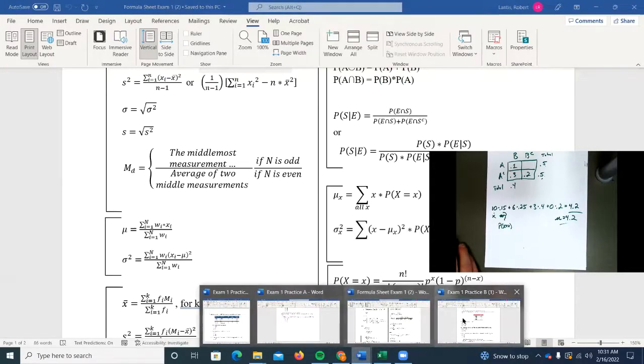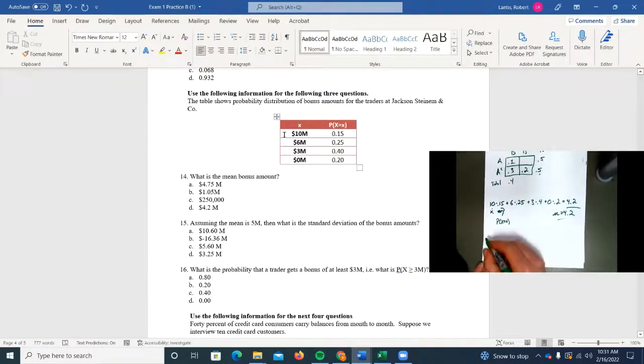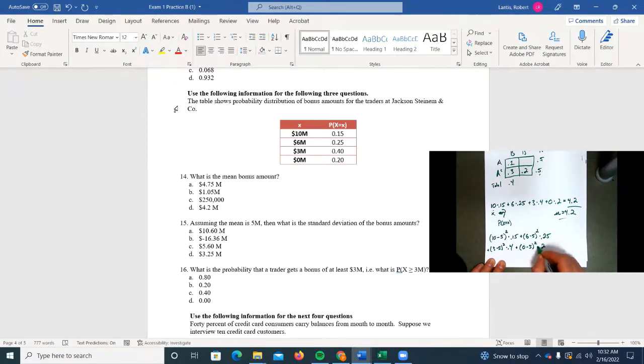So I'll go through the very first value, which is 10, subtract that mean I was given, which was 5 million, square that value, and then what's the probability I see 10 occur, or that I see this deviation from the mean? Well, that's 0.15. I then go to my next outcome, which was 6, subtract that mean, square it, multiply it by the probability I see 6 be the outcome. And from there, I've got 3 minus the mean squared times the probability I see 3, plus the last outcome of 0 minus that mean squared times the probability I see 0.